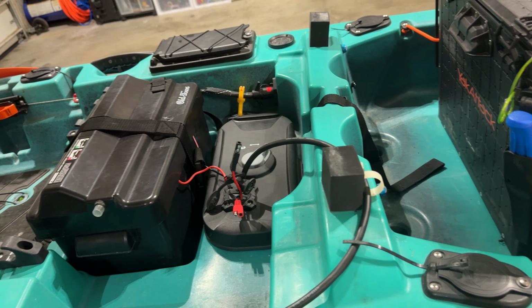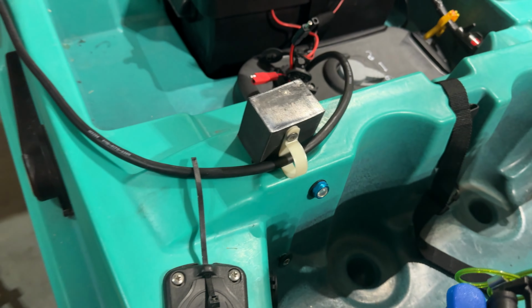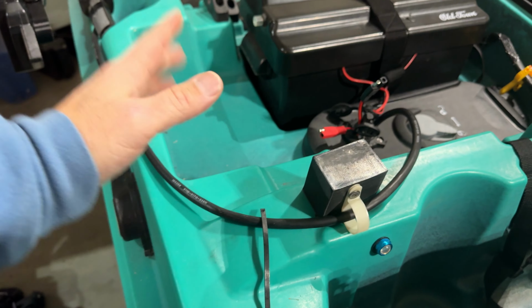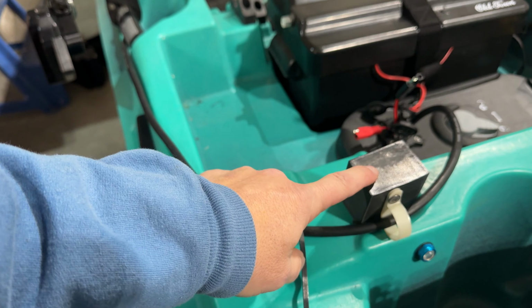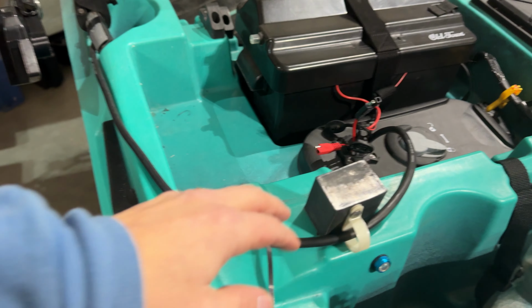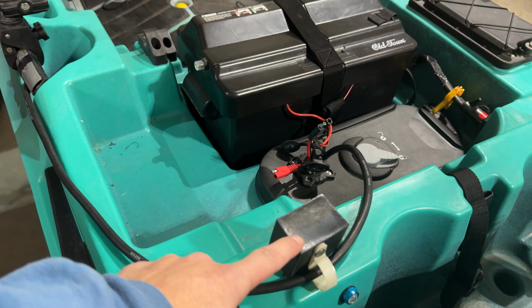One other quick thing, since I had the chair off, a lot of people ask about the Old Town seat itself. One of the things I highly recommend is some sort of a rear seat riser. I had a friend, this is just a 3D block that was printed. I think it's a 2-inch block. Because of the way the Old Town seats kind of recline, and I think the PDLs do the same thing, raising this up 2 inches for me, and it's obviously personal preference, allows me to sit in this kayak literally for 8 hours a day or more. I never have a problem with my back bothering me, and I do have a compressed L1, but I can fish in this kayak all day long without any back issues. Before I did that, my back would be sore after about 2 hours.